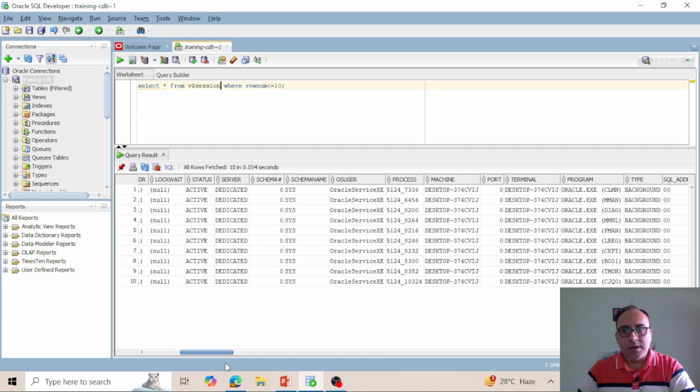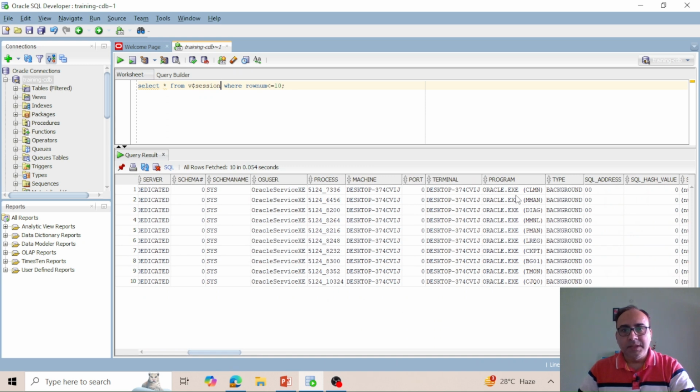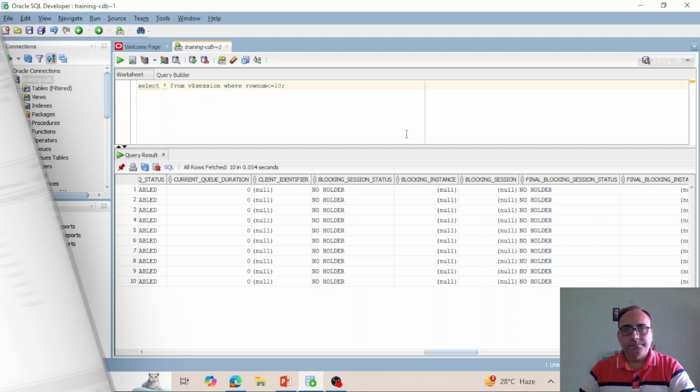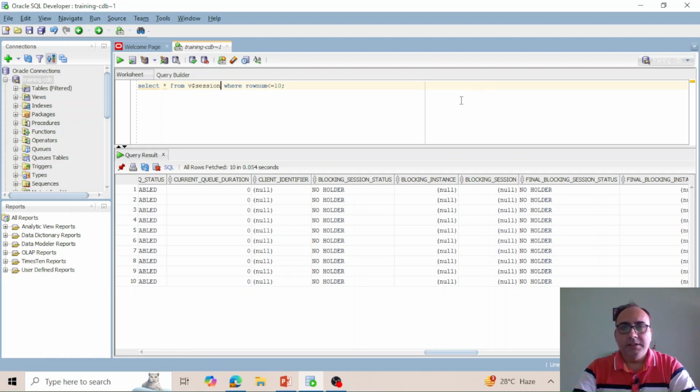Then program, what exactly program is being executed, who is the OS user. One important field here is the blocking session. If there is any blocking session, you will be able to see some sort of session ID. So that's about data dictionary views in Oracle.